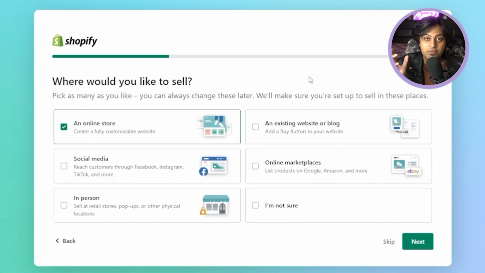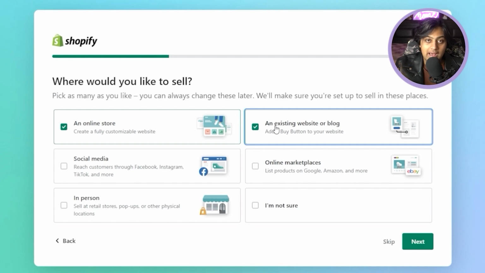Now it's going to give you a few boxes, so you guys can basically check these boxes depending upon what you need and what you don't need, and Shopify is going to create a store that is going to be exactly as per your requirements. For example, if you're someone who is selling on an online store, so you guys of course need a blog as well. So for that, you guys can simply check this particular option which says an existing website or blog, and you guys can then basically be ready with your store that has a blog.